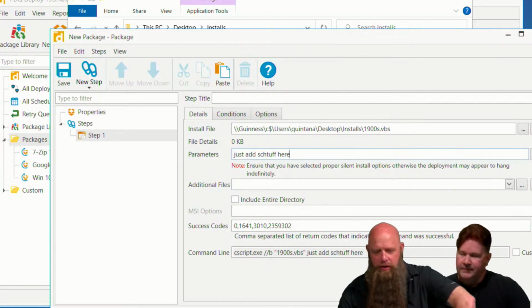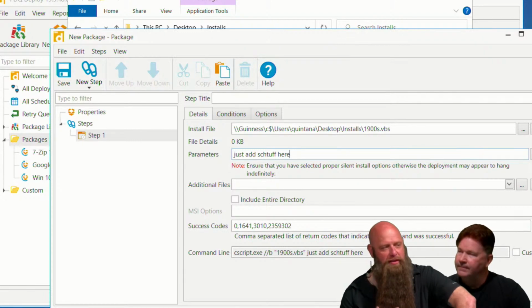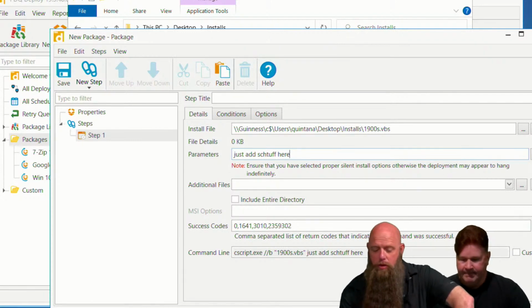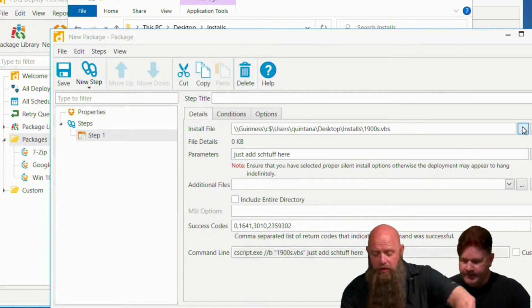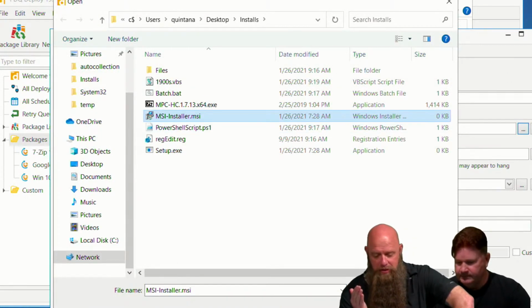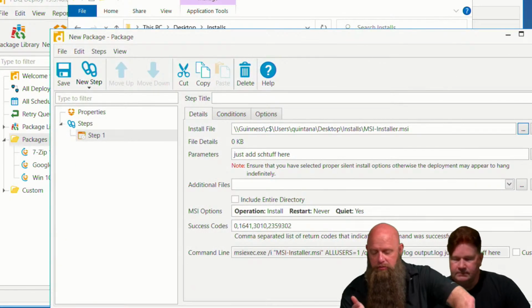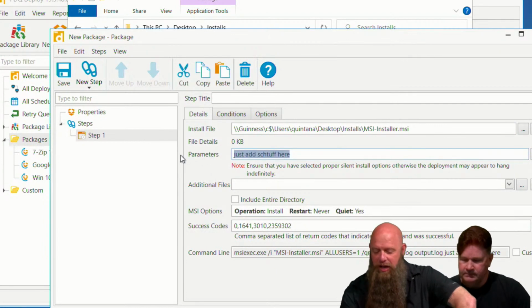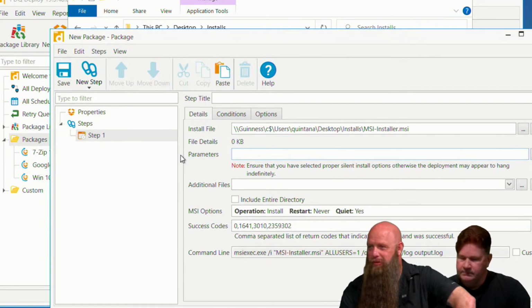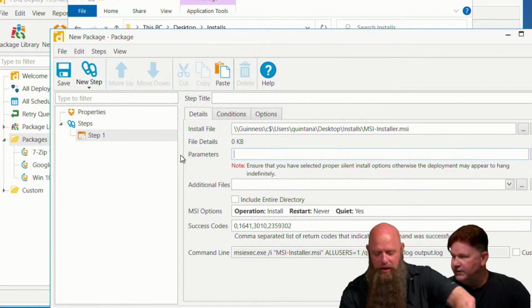Like if you choose an MSI, we automatically throw some parameters in there. Let's grab an MSI. So we automatically throw a couple of the common parameters in there. You'll see msiexec. The /i is pretty much needed. That's telling msiexec which install file we're doing.